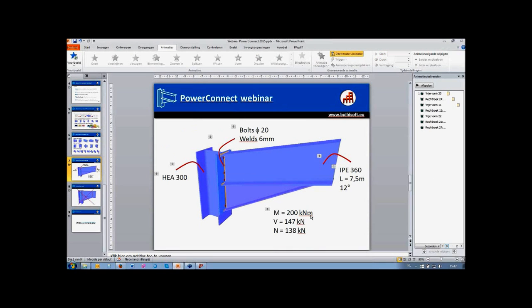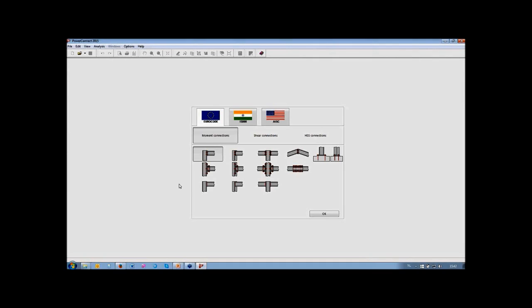Now, let's go to the PowerConnect. I'm going to open the PowerConnect, and we are currently in the startup screen. The first thing you need to do is choose the correct connection type from the library. As you can see, we support different design codes, Indian code, American code, but today we will work on Eurocode.